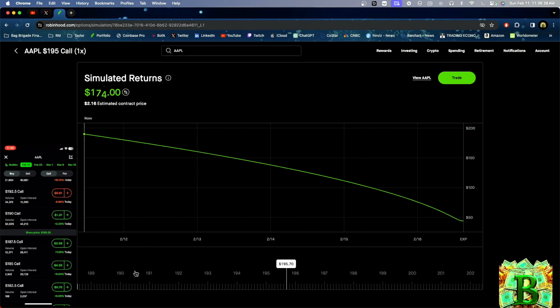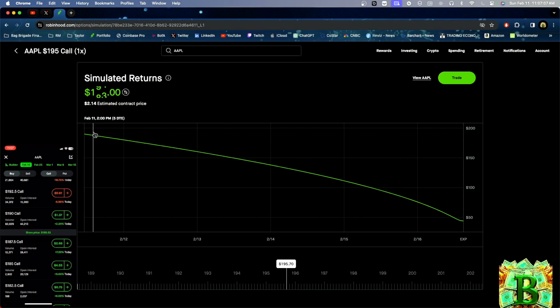this one contract, now this is estimated, and here's your timeline till expiration. So if it were to go to 195.70 immediately out the gates on Monday morning, and you'd buy it immediately, because the options won't trade in pre-market or aftermarket, so it is literally 9:30 a.m. Eastern to 4 p.m. Eastern. That is it. Unless you're trading QQQ, SPY, ETFs, exchange traded funds, they will allow you an extra 15 minutes after the close. But just those. If it's an equity, that's the only time these prices move.